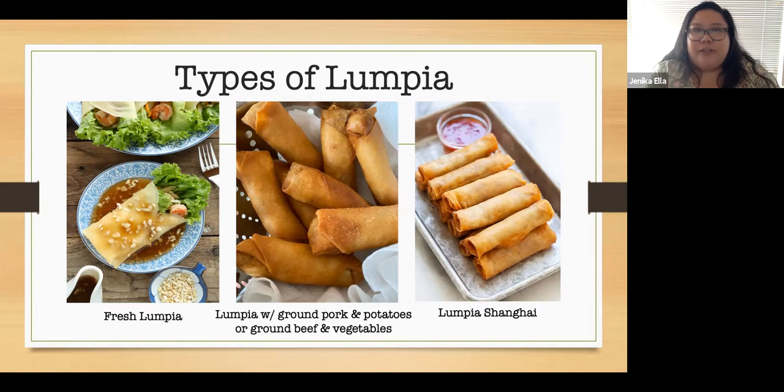We did a huge batch, and I think we actually rolled about 100 or so lumpia. So it was a little crazy, but that's something that my grandma and I have always shared, is a love of food. And I'm happy that I got to do this with her and she could teach me her ways.